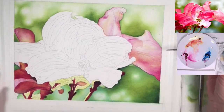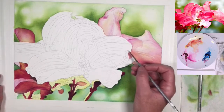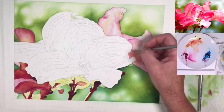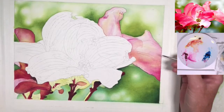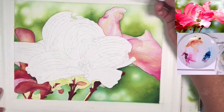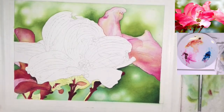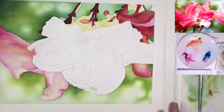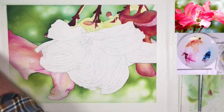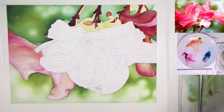Again, I would go over this over and over and over, and then start building those lines and softening edges and adding a little bit more yellow. So I would have done that a little slower if I were on my own. And I think the best way to do this is I'm going to turn this around. Okay, good. So you could see it. Let me flip my image over.